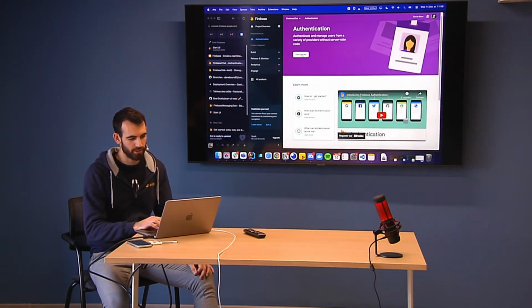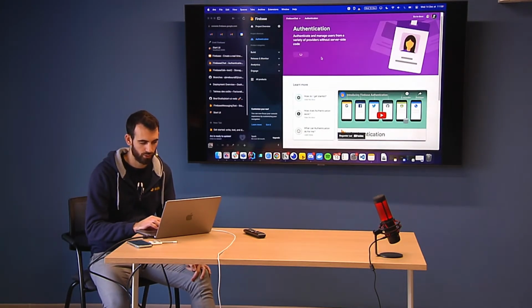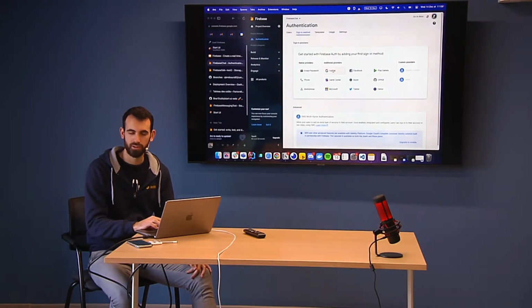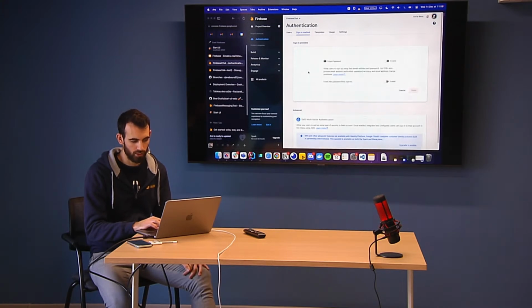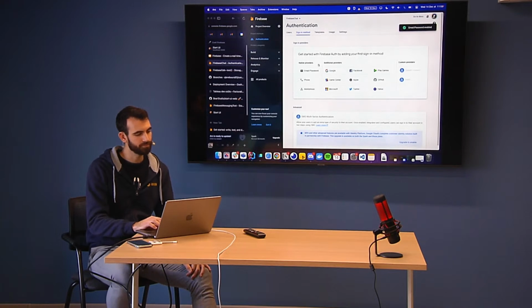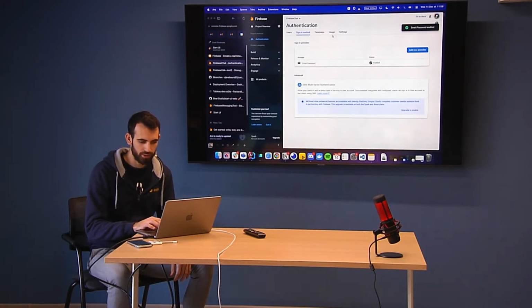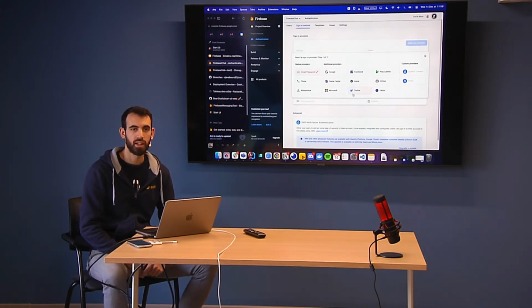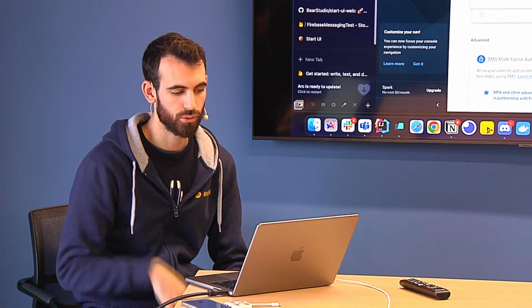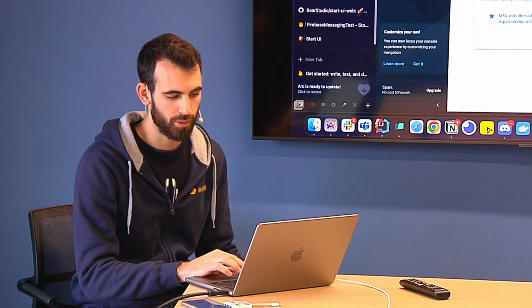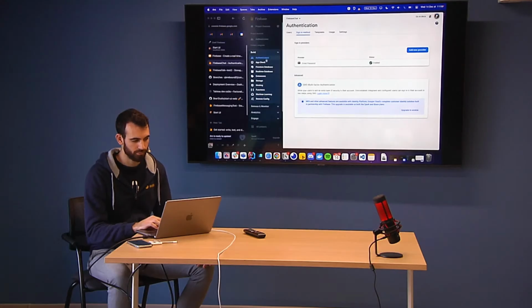We will get started with it just to have it created, and you will see that we have a list of signing methods we can allow. So we'll allow the email and password service. But there are a lot of other providers we can add, like Google, Facebook, GitHub, Twitter, Microsoft, and everything. So it's great in the sense that you don't have a lot of code to write. You will see it with email and password. It's very easy to use.